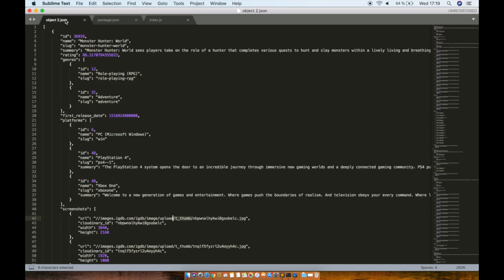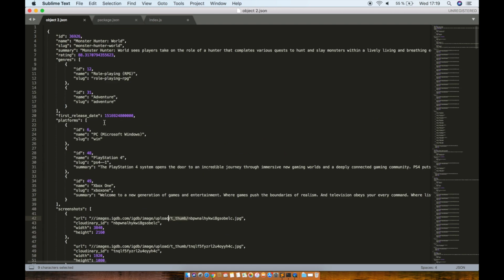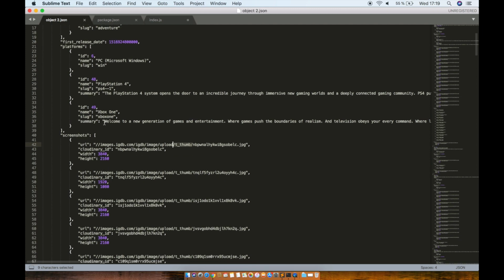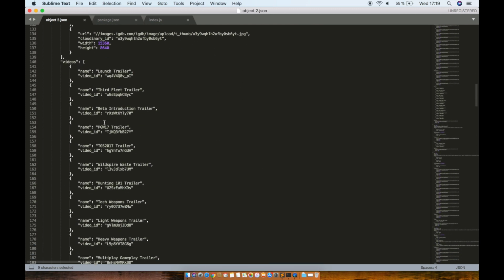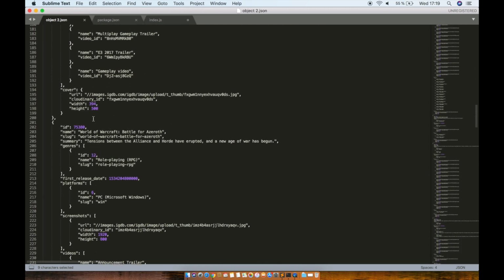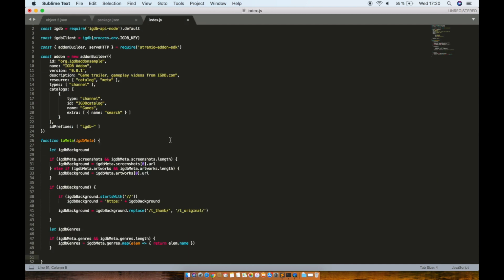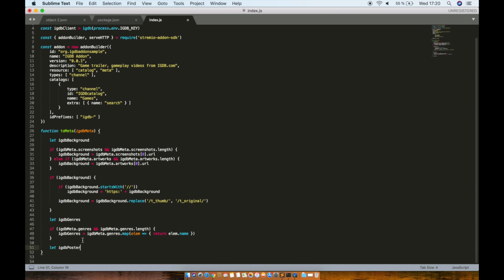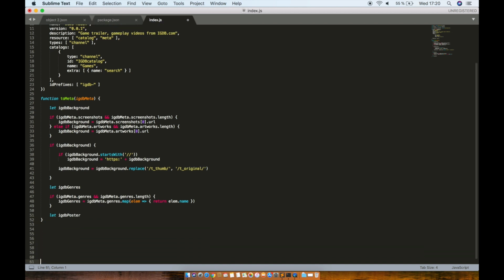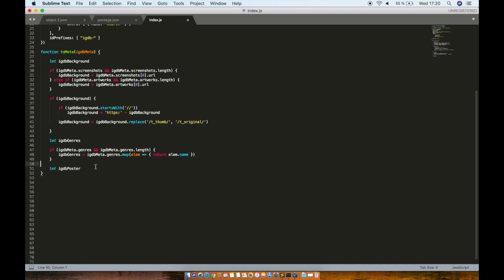Okay, what else? Poster is important, obviously. So let's see what we have for poster. Okay, we have a cover, so we're gonna use this as the poster. Let's add some space here so we can see it properly.